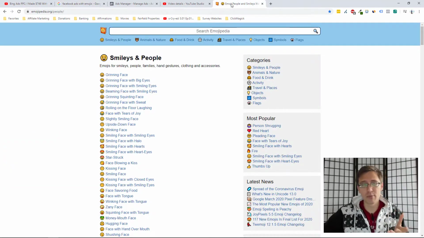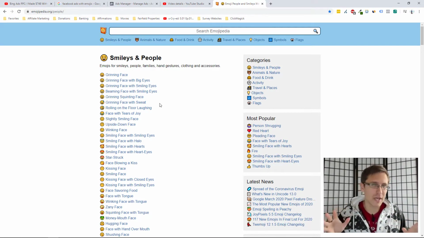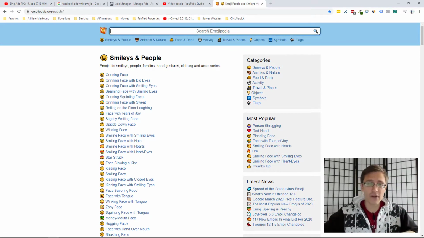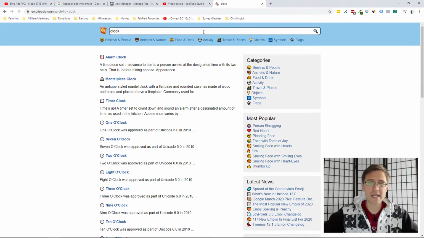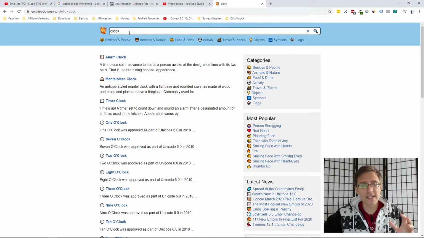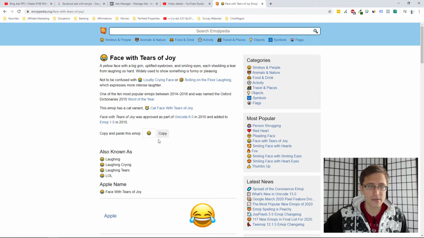So the way you do it is pretty simple. You go on this website, emojipedia.org/people. I'll put the link down below, not an affiliate link, and you can type in whatever you want to. So what I like to do is if it's a pressing, like a limited edition ad or something like that, I could add a little timer. And then once you select what you want, so let's say you go back to smileys and you find this face with tears, you just copy it.